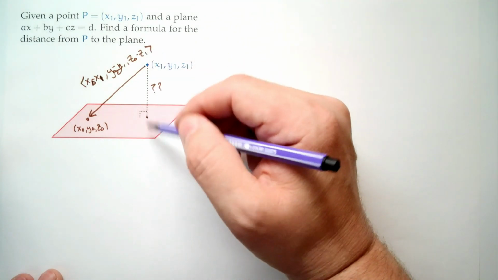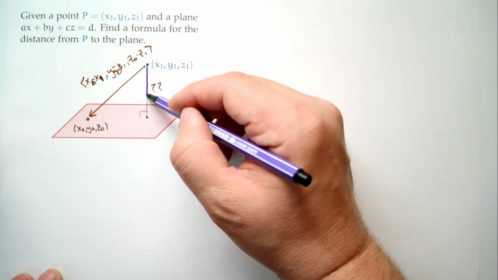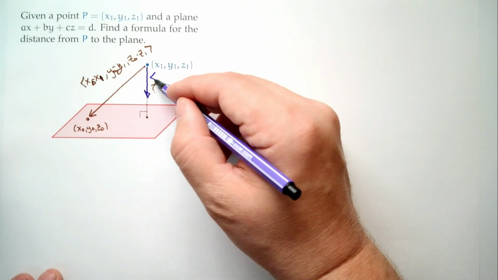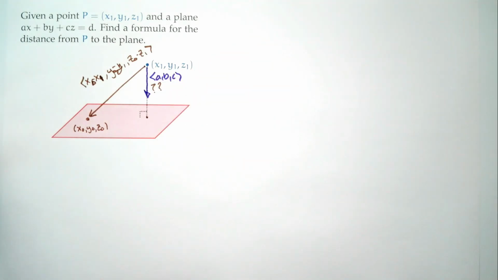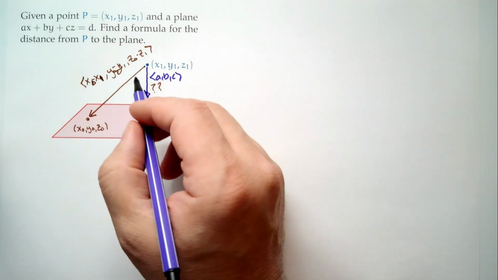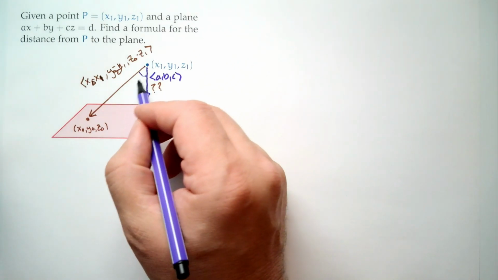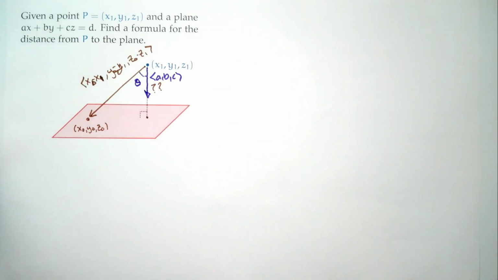Now, I can put ABC anywhere I want. I can say, well, maybe it's right here. Let's just put it right there. Now, it's almost certainly not going to be just the right length to get all the way down, but it's going to be some length. All right. And since I have two vectors, I can talk about the angle between them.